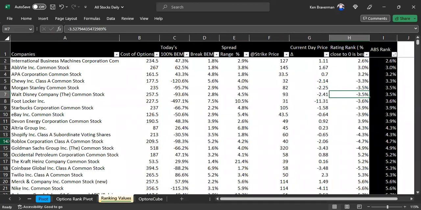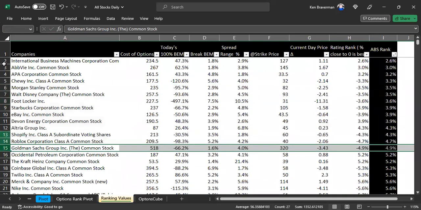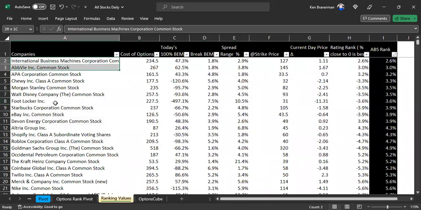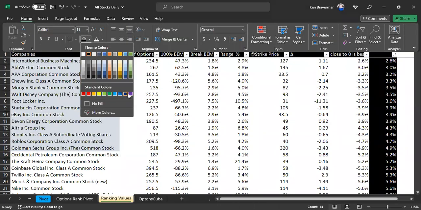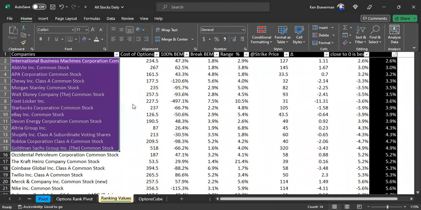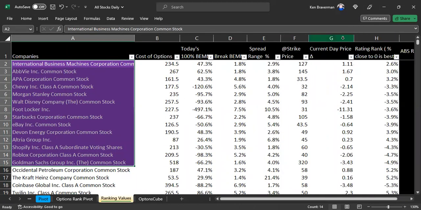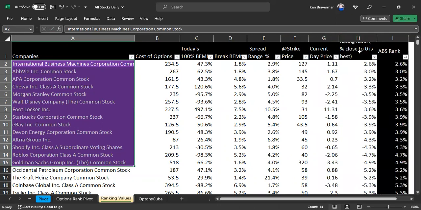5% is all of, even down to Goldman Sachs. Under 5 is all these companies, right? So these would be companies that it would say you straddle this week. Now let's double check and make sure that these are the ones we want by double checking the options prices and making sure they're accurate.